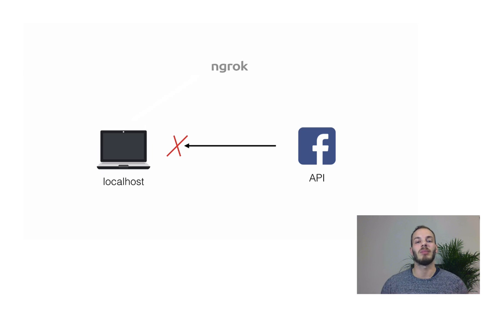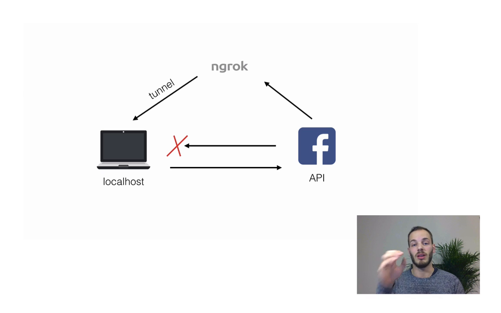Ngrok is a tunneling package that saves a lot of time because it creates a web address that points to your local host. So when the Facebook API wants to notify you, it points to the ngrok web address, and then only your local host can do the rest of the work. So this is why this is really helpful and will save us a lot of time while developing this bot through the course. So let's just install ngrok, which is our main goal for this lecture, and set up the tunnel to our local host. We will first install ngrok by going to the ngrok website.